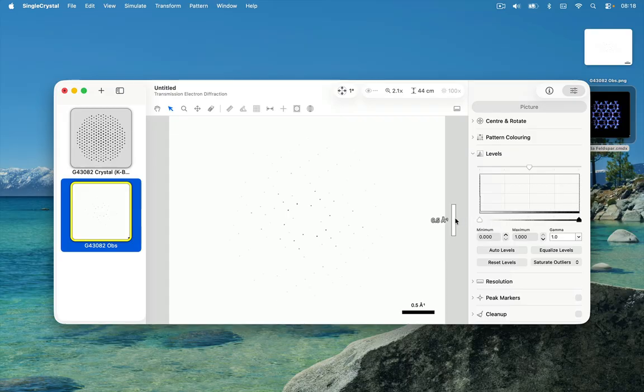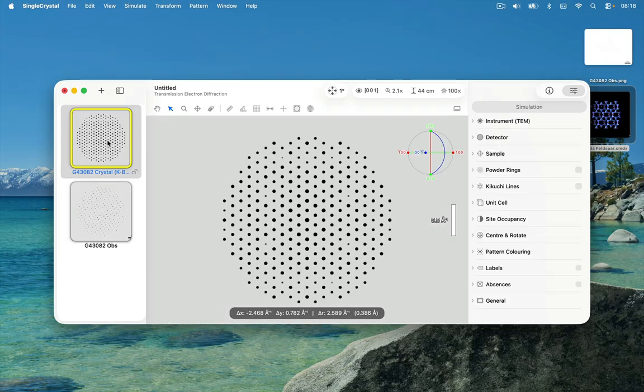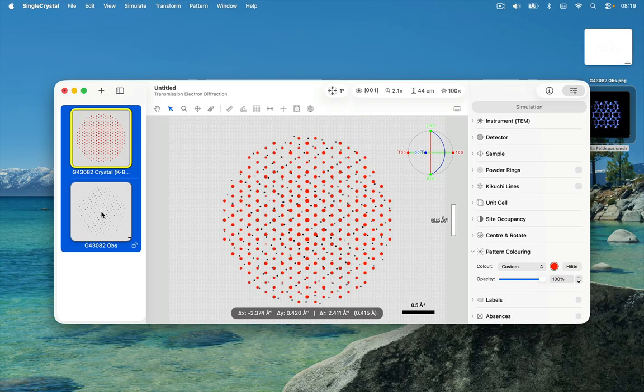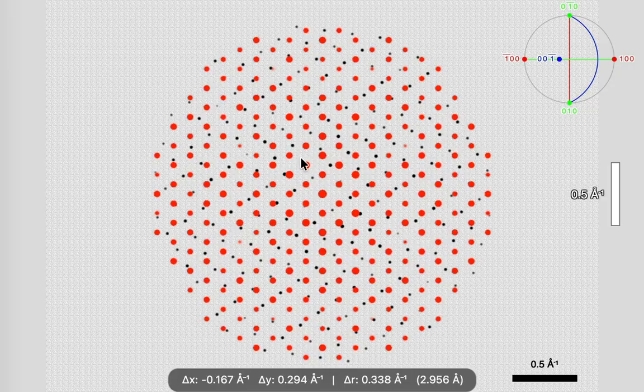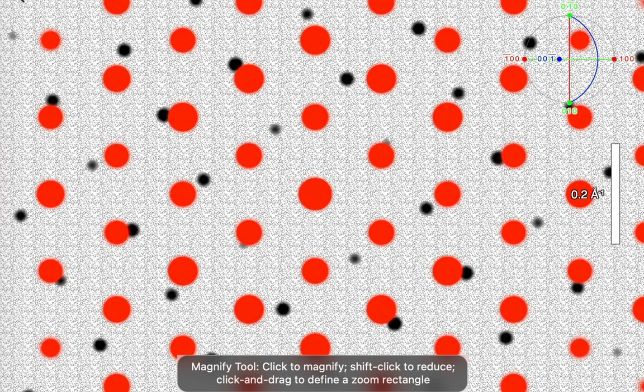Let's see if we can accentuate our spots a bit more. There we go. And we can maybe change the gamma level a little bit so it stands out a bit more. And this is my simulated pattern, which I'm going to color in red. And yes, the spacings match up.